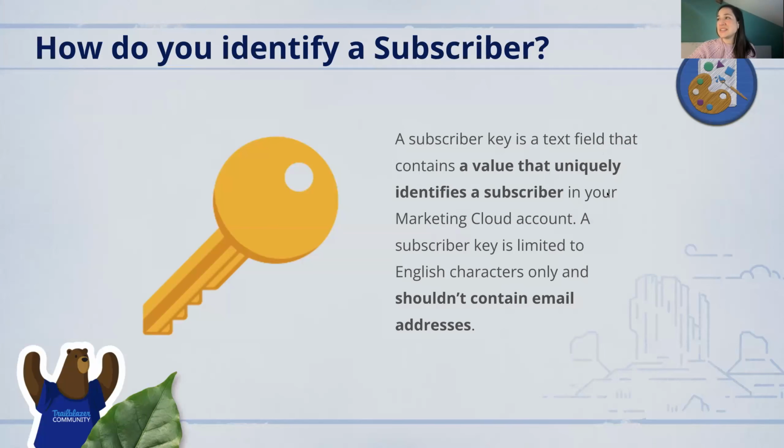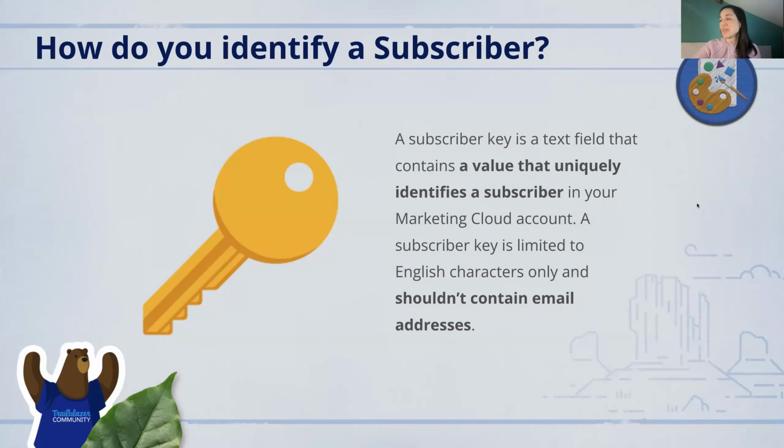So how do you identify a subscriber? We have what we call a subscriber key. And I have a picture of a key here because visual aids help when you're trying to remember different terminology and especially learn something new. It's going to be a unique value that identifies your subscriber. Now, it can be any value, and there are many different ways to make that subscriber key. So you may have it automated in some way with some external system you're using. If you're using Marketing Cloud Connect, then it's going to be generating that subscriber key for you, and you'll be using your lead or contact record ID.